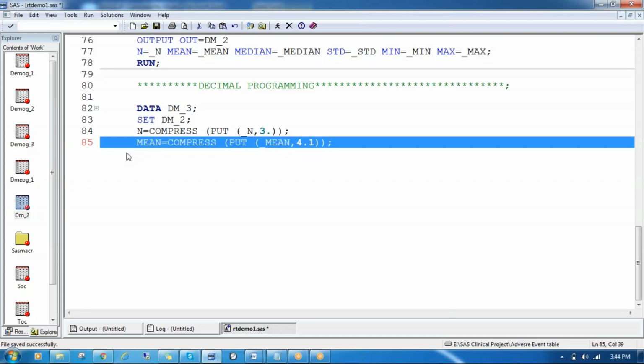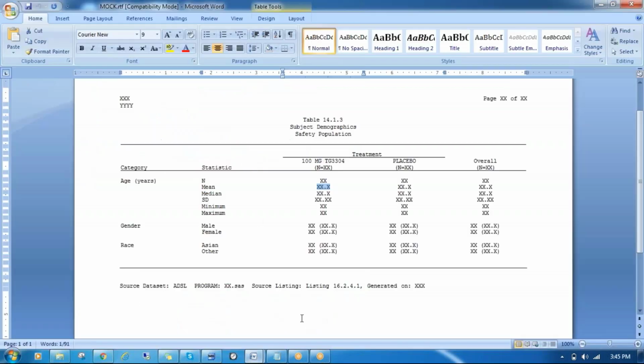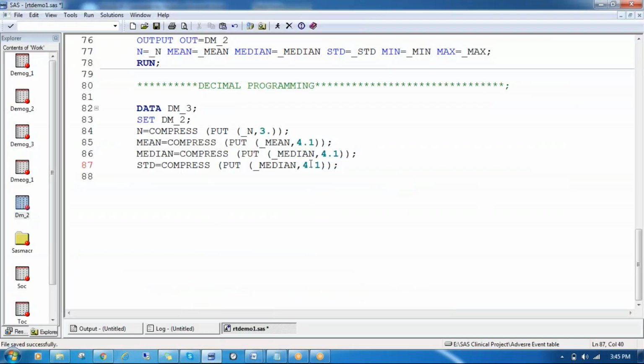In the same way for the median, also one decimal. In case of standard deviation, it is two decimals as per the shell. If you go and see the standard deviation, they mentioned xx dot xx, two decimals, so here you can give two decimals, 5.2. So the variable here is standard.